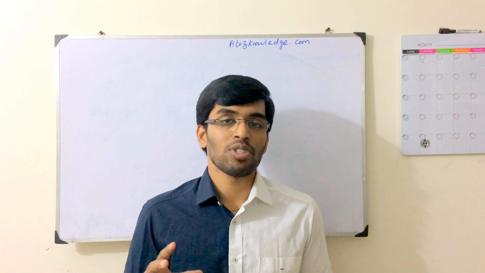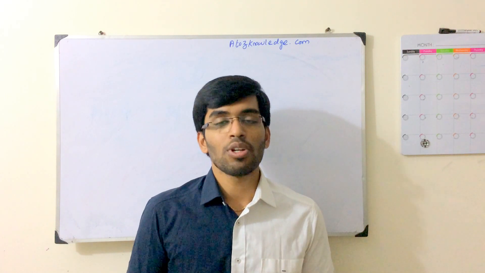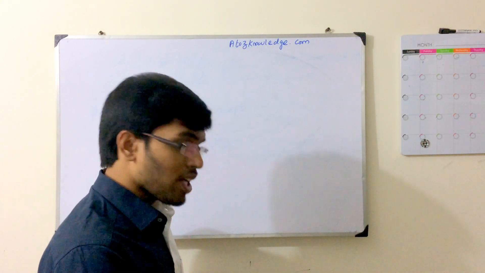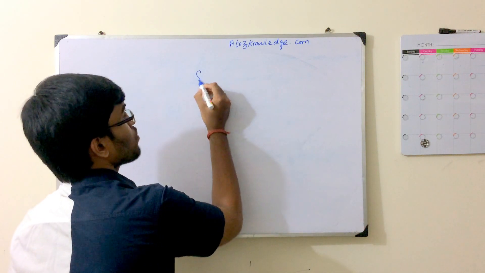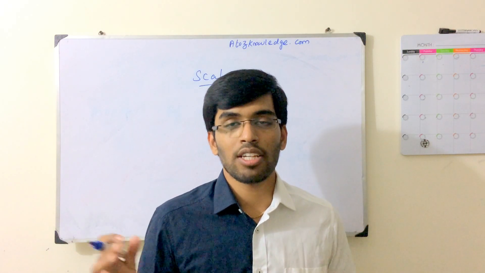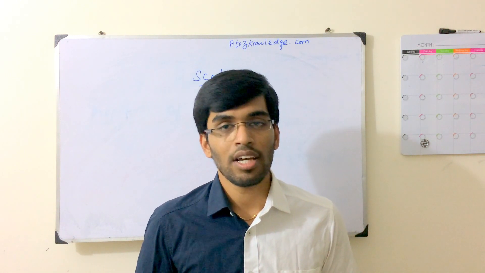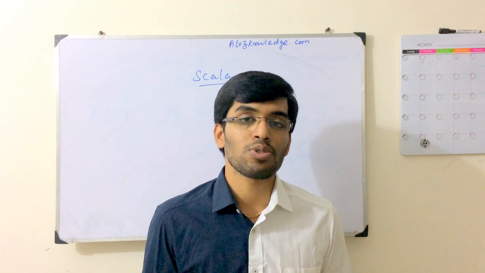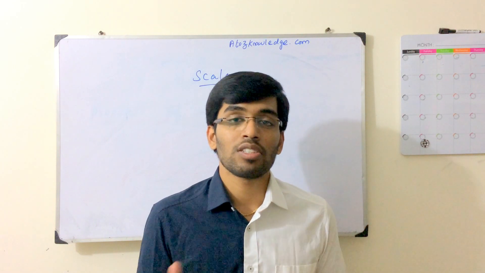Starting with the history of Scala — as I told you, it has been written in Java. You can Google for more history, but here I'm going to give you a quick introduction. Scala is called a functional programming language, but since it's also written on Java, what is the special feature? Scala actually comes under both object-oriented and functional programming. People say it's only functional, and some get confused — but it does support object-oriented as well. It gives more functionality with respect to functions, that's why we say Scala is functional programming.